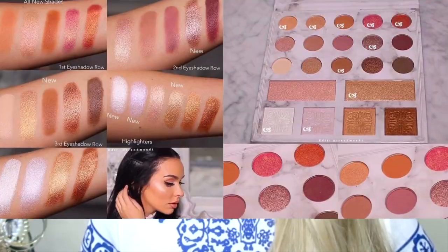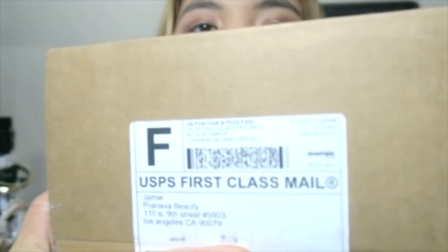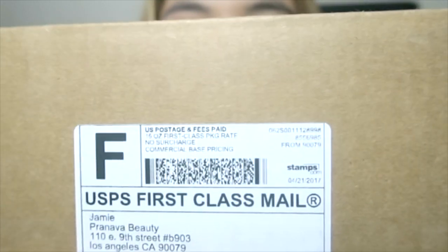I'm doing an unboxing haul of Kylie Bible's makeup palette — the latest one, the Kylie Bible Deluxe Edition. You guys should go check her out, but I don't even need to tell you, everyone knows about her. I got this today in the mail from Rana Beauty. Let's go ahead and open it — I got my nail clipper hook thingy and we're just gonna open it in the middle.